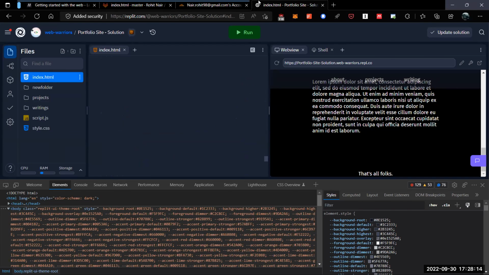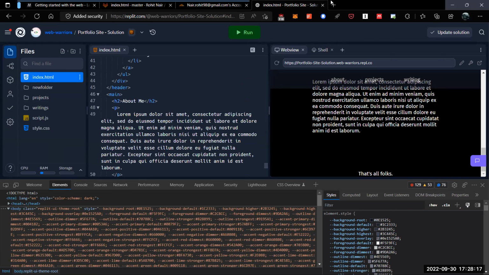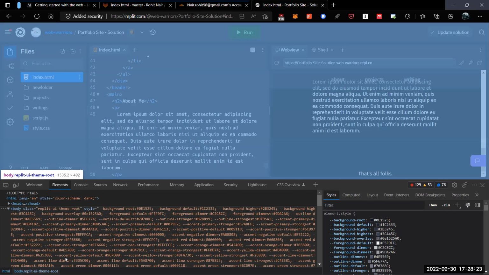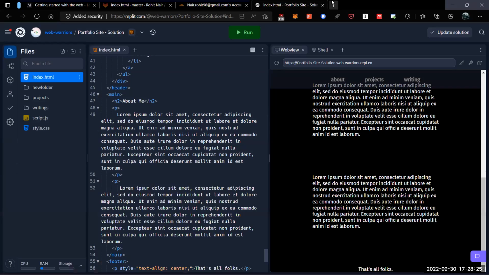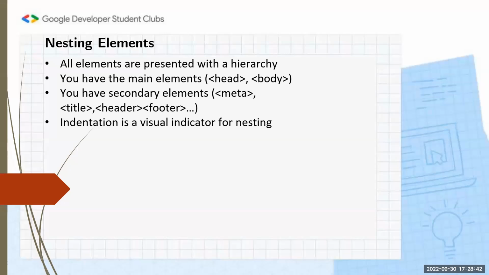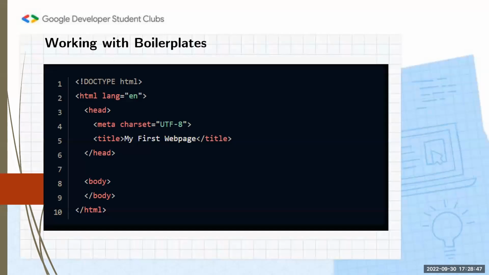Okay, let's go back to the slides now. As I said, a basic boilerplate would look like this.